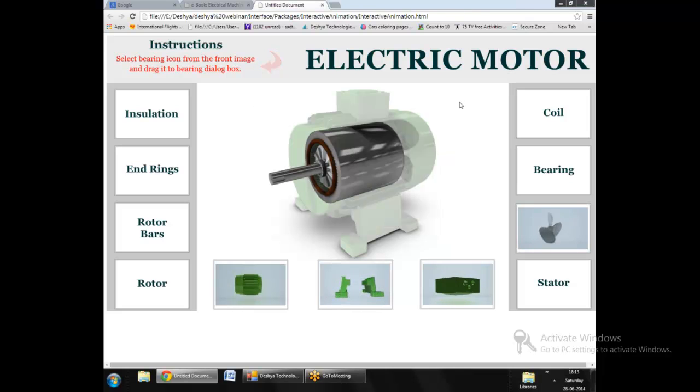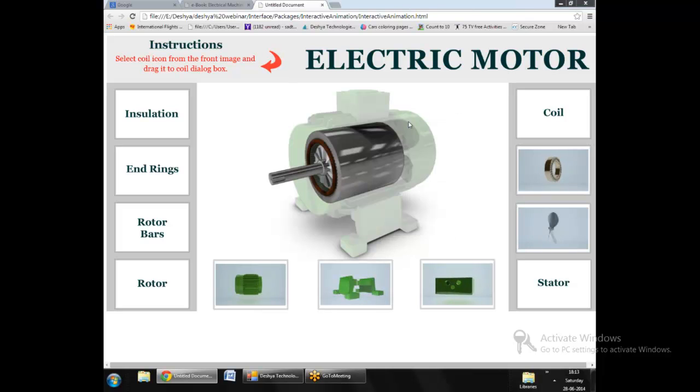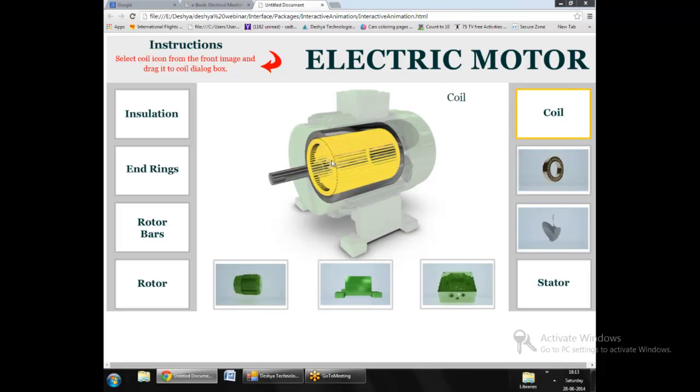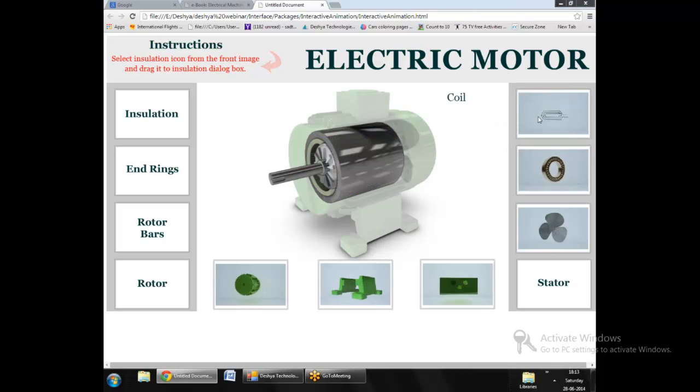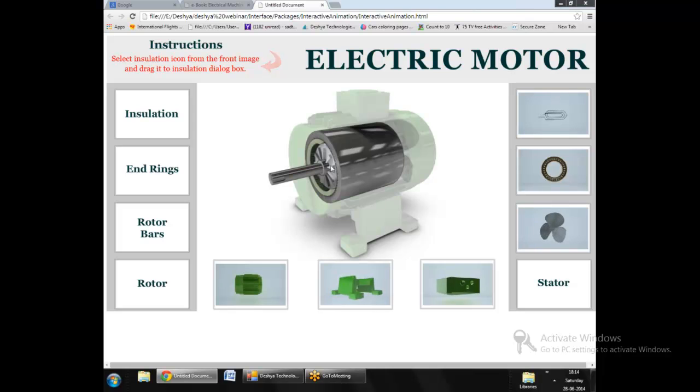There are other types of coolings which are available, such as oil cooling, water cooling, and so on. And these are the bearings, and the rotor is supported on these bearings, and the bearings are fixed to the housing of the machine. Then we go into the coil, and here is the stator coil, and this is how the stator coil is going to look like if we visualize it from a 3D perspective.